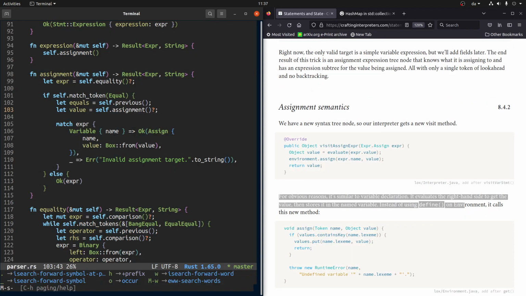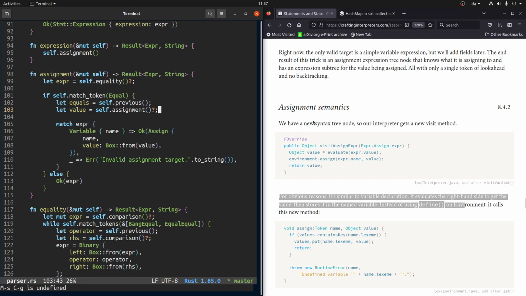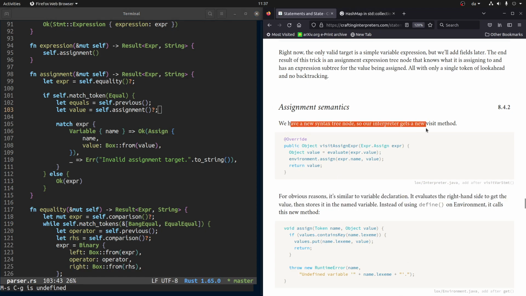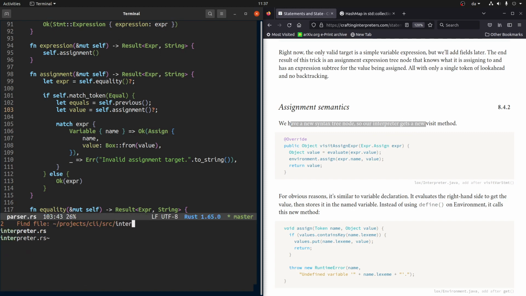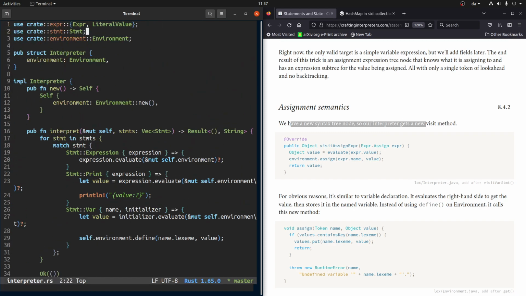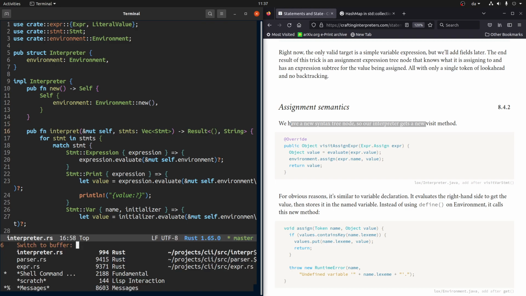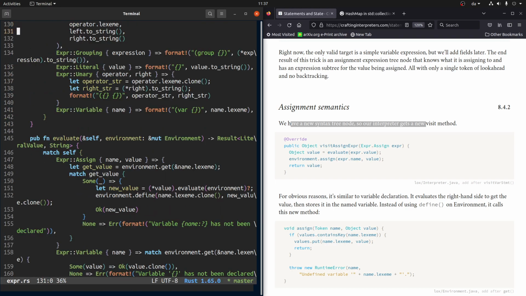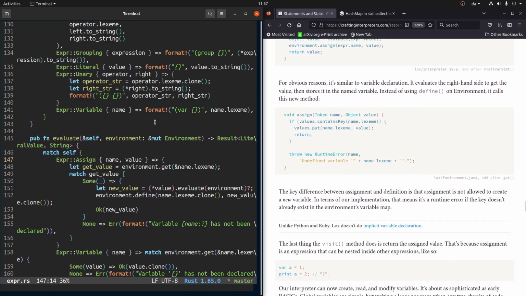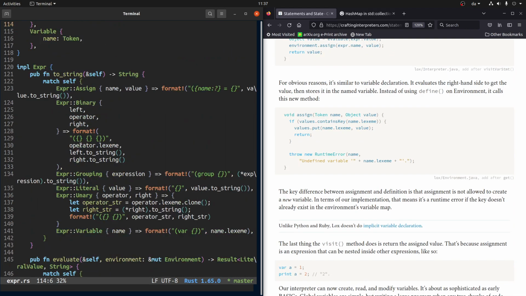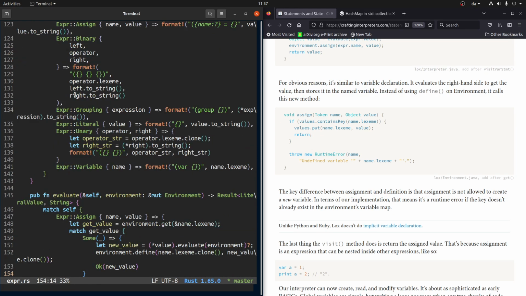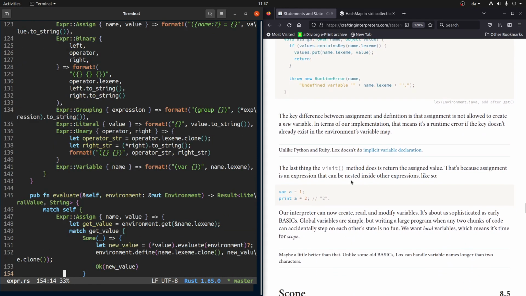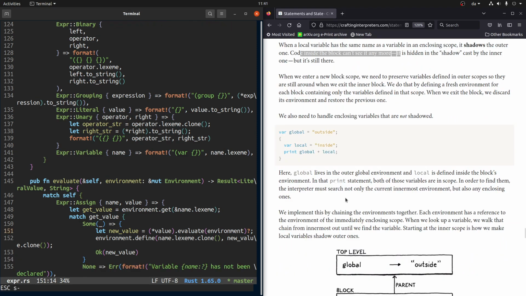So now we get into the last part of this chapter, and he's talking about how to extend the interpreter, but thanks to the Rust compiler, we have already added all these methods that we need to evaluate and to print and so on. So we actually probably don't need to read this.